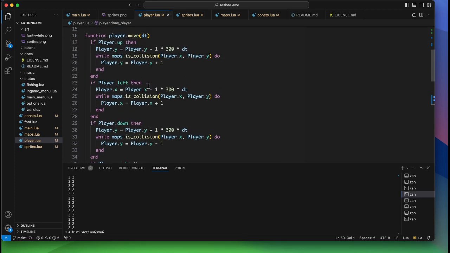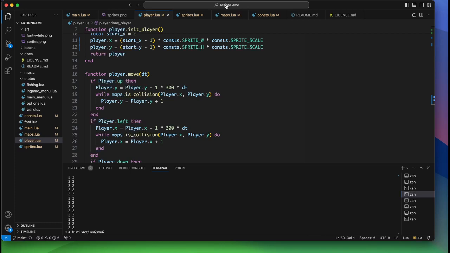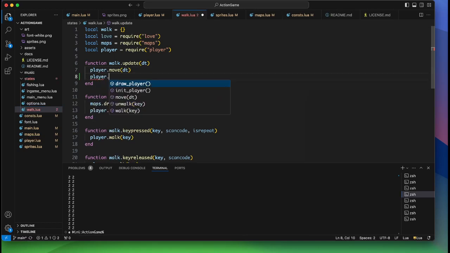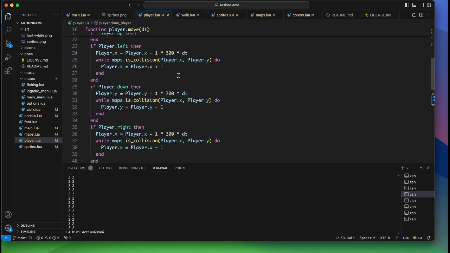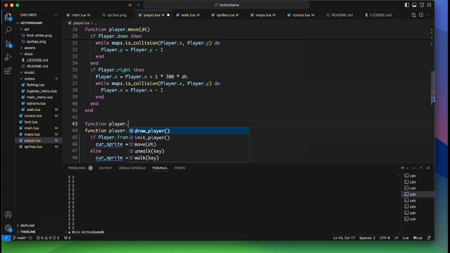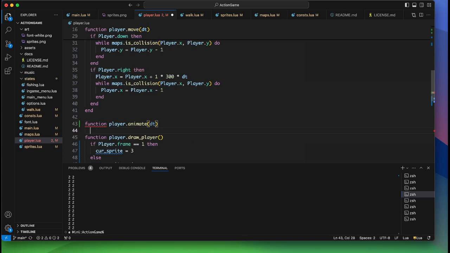Okay, then I guess in walk, I got rid of walk. We're walking. Walk update. Oh, player.move. Maybe I have one and call it player.animate dt. And I'm going to have in here under player.move one called function player.animate, and it's going to have dt.